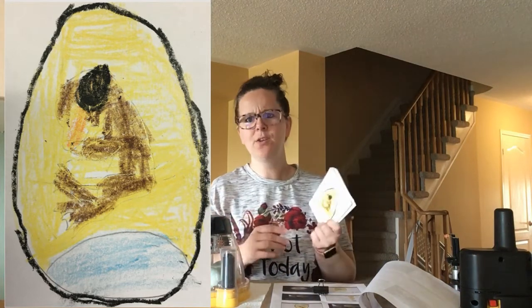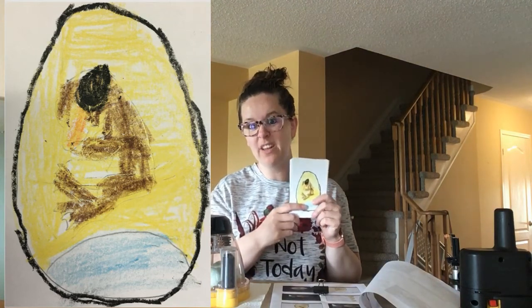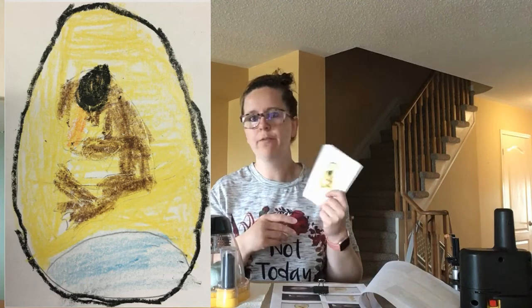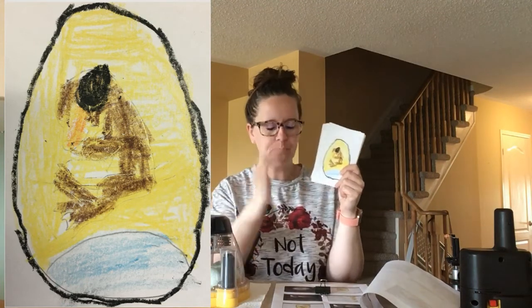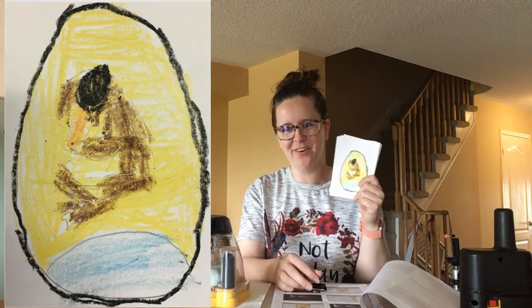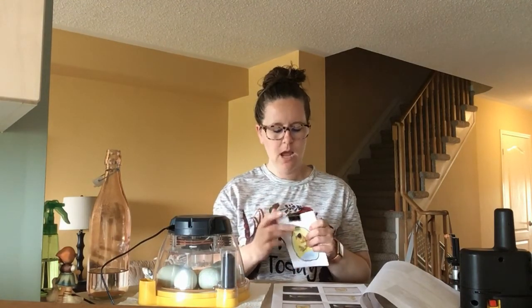So we're no longer using a big red dot in our picture. Now we can start making it look more like a duck. We're using whatever the colors are you think a duck is. We did ours in brown when we made them. 2 years ago, we had some kindergartners that did these for us. And so they colored their duck brown in those ones. But whatever color you think your duck will be, you can color it that.